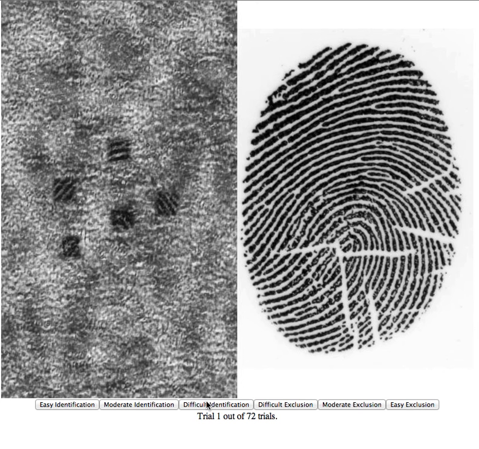And then I'll keep going. And now I'm maybe a little bit more confident. I'm not a fingerprint examiner, so I'm just kind of making this up, but maybe I'm a little bit more confident that's an identification, so I'll click moderate identification. And here I'm starting to see that there's a little bit more information, so maybe I'll move to an easy identification, and now I'm pretty confident it's identification. I actually don't know what the right answer is here. I'm just kind of making this up. I'm going to say easy identification. And based on this, then I don't see anything in this feature that would change my mind. And I'm going to click easy identification.